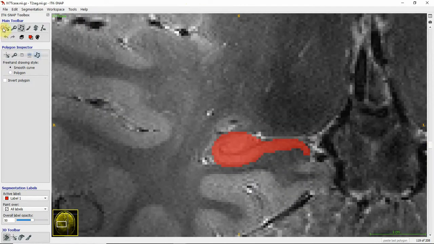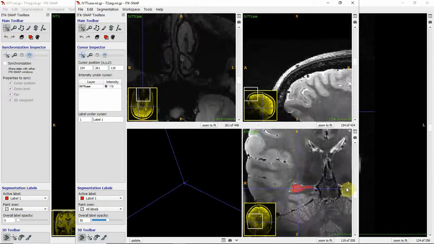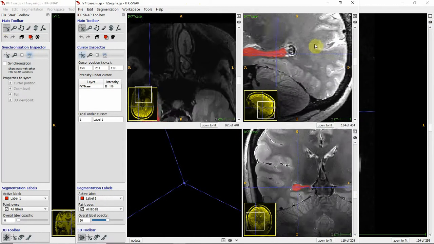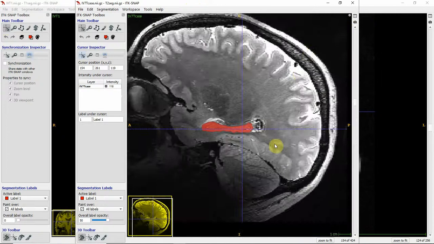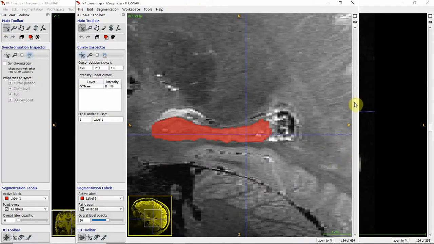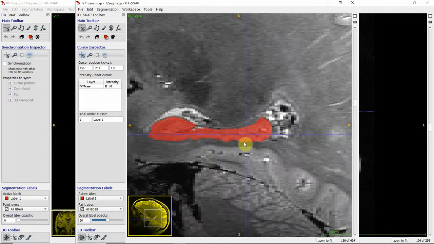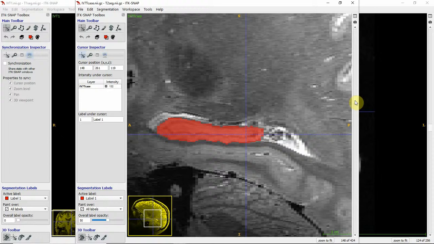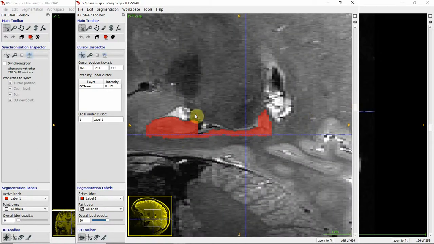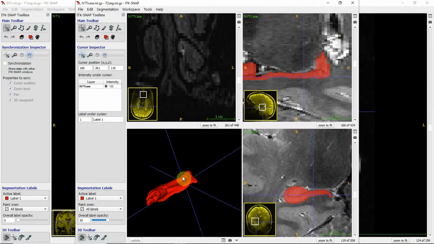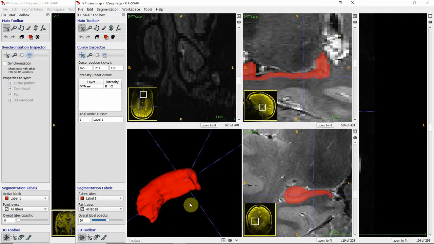So again, if we look at this in the sagittal plane, unfortunately we don't have a very high resolution. You can see here the long stretched shape and the digitations, even though the slices are a little bit thicker. And again, this is the hippocampal head, this is the hippocampal body, and that's the hippocampal tail. And then looking in 3D, you see a similar shape as we've seen before.